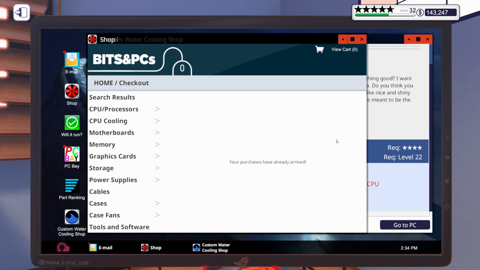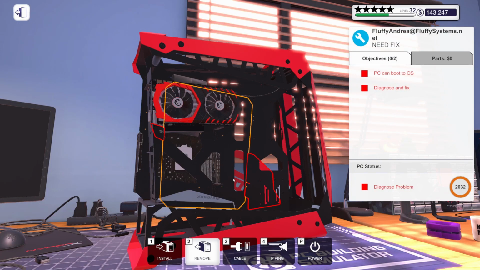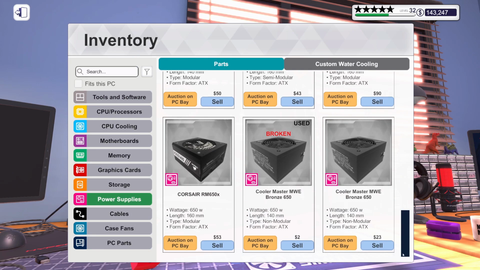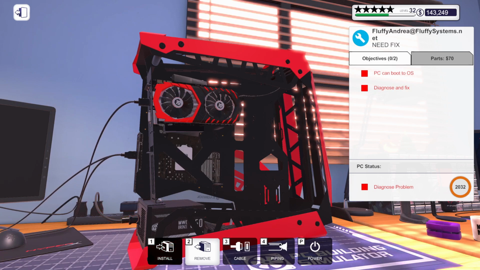Let's just, you know what? Let's just go ahead and buy it now for same-day delivery. If there's something else, it is what it is, and we'll spend a little more money. It's just in-game money. It's not a big deal at all. Okay, I got the right thing. Let's sell that one off. We'll get at least $2 back. And then we'll get the new one installed.